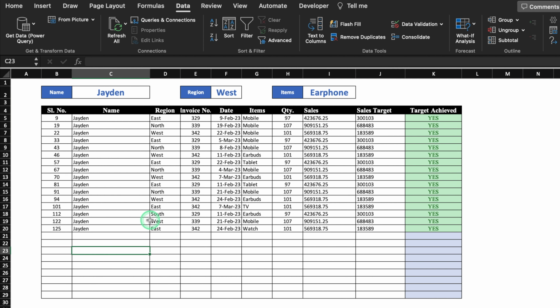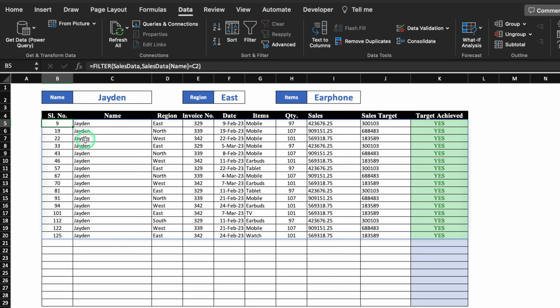Now we have to connect our data with name, region and items, and our formula is sitting just in the first cell just below serial number. Means the formula in the first cell is active and the formula in the rest of the cells is not active. So we will have to do the changes over here only.